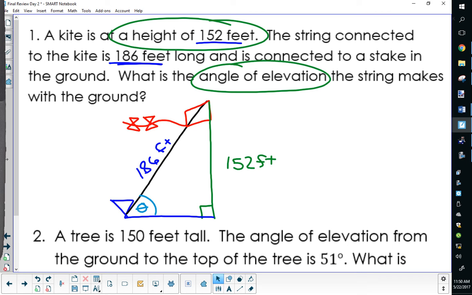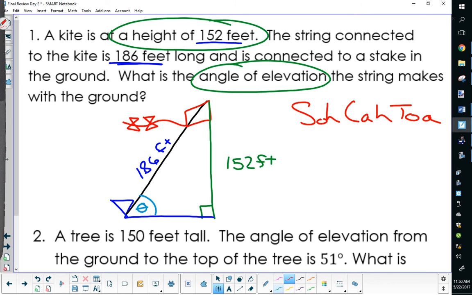All right, so there were 3 ways that we solved triangles. We did SOHCAHTOA, we did law of sines, and we did law of cosines. The first thing we always try to do is SOHCAHTOA, because technically it's the easiest one. Can we do SOHCAHTOA on this triangle? When do you use SOHCAHTOA? Right triangle. If it's a right triangle, that's SOHCAHTOA. Could you technically do law of sines? Yeah, because I have a power couple. I know 186 and 90, and they're across from each other. But since it's a right triangle, we're going to do SOHCAHTOA.